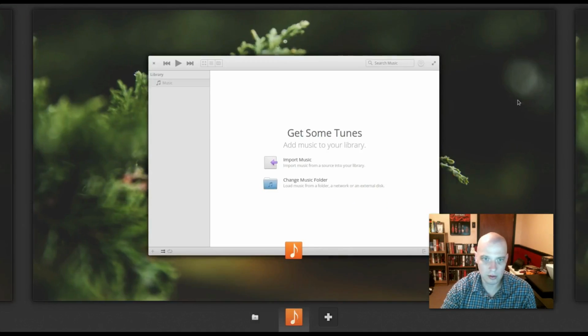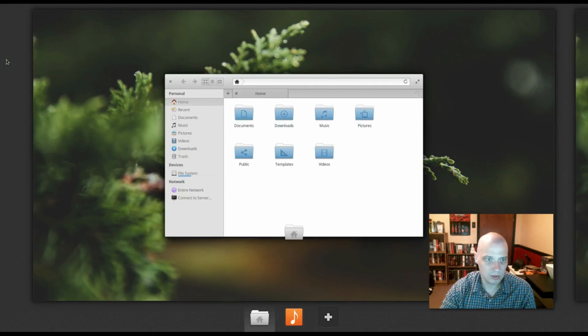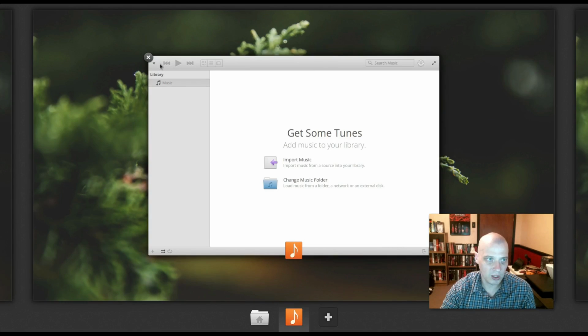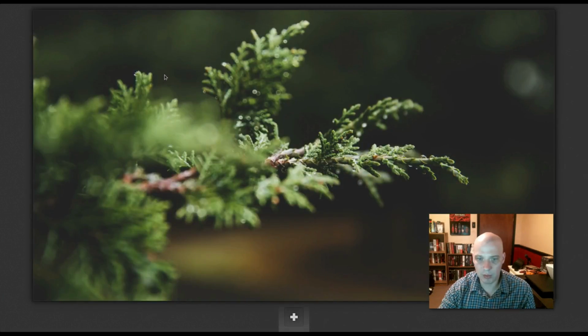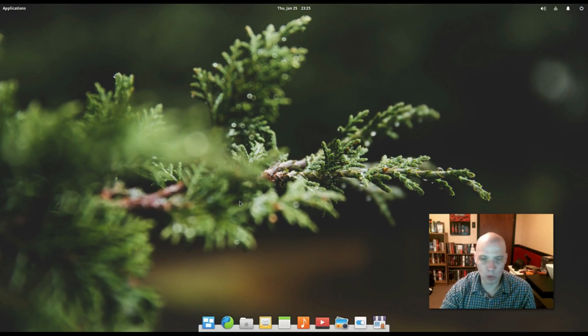Can I? Yeah. So now this is desktop 1. Oh, sorry, that was desktop 2. The file manager is still on desktop 1. Anyway, let me close that. Did that actually close the program? It did. And just checking out some of the functionality here on the multitasking view.